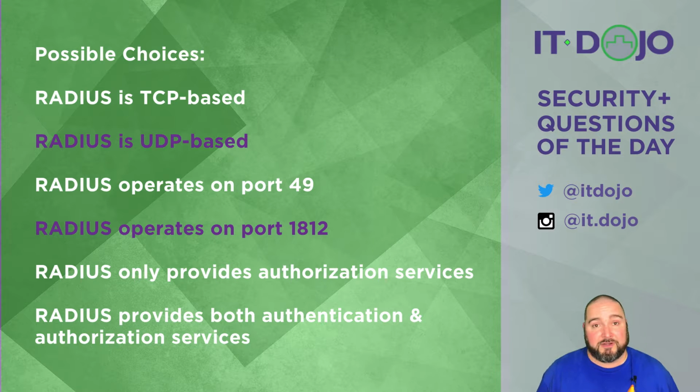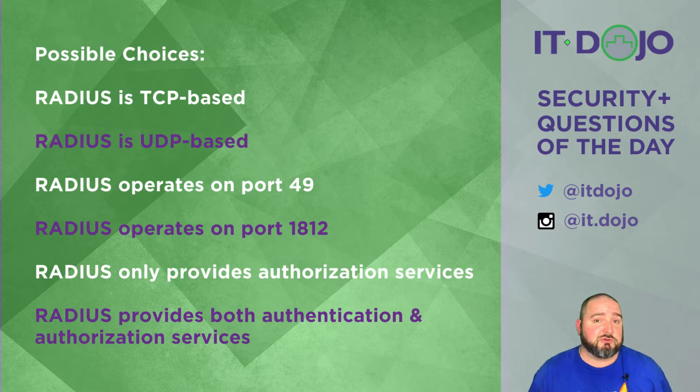The other port here, port 49, that's TCP port 49, that is the TACACS+ port. TACACS+ is very similar to what RADIUS accomplishes in terms of being an authentication, authorization, and accounting server, but it's TCP based. And then I've kind of already answered the last parts. It says that RADIUS is an authorization only protocol. No, that's not true. RADIUS does authentication, authorization, and accounting, which is why for years and years and years we always referred to them as AAA servers, because they provided the three A's: authentication, authorization, and accounting.